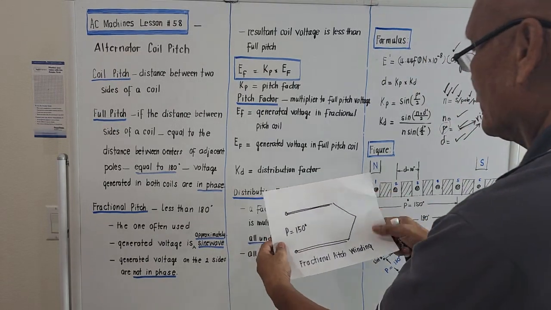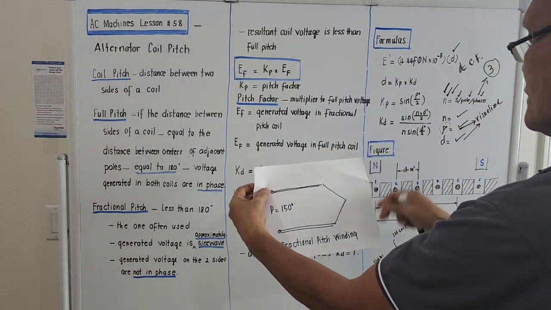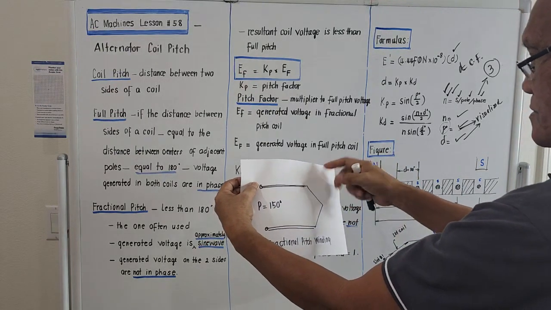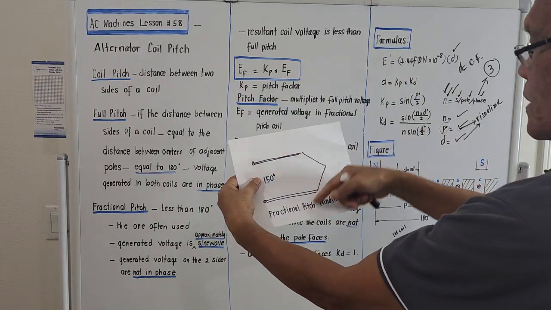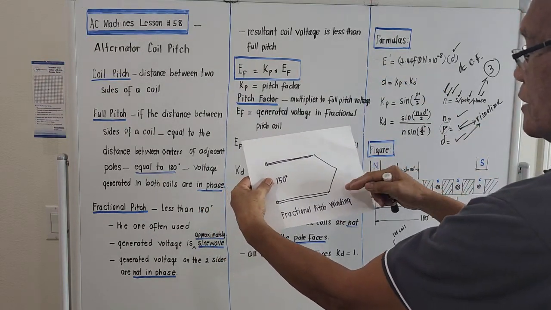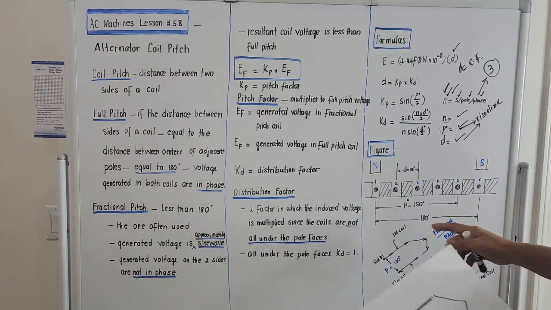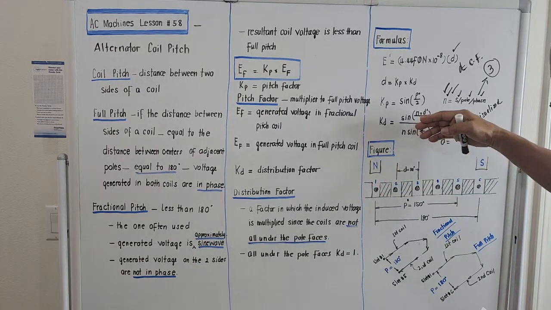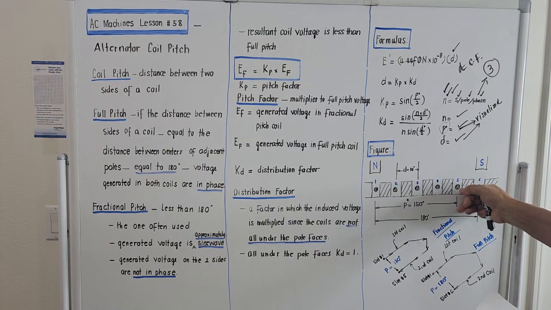This conductor here enters slot number 1. So this is actually slot number 1. It will go inside the slot. Then it will make a back turn at the back. It is this one. Then it will go back in front. So in here, it enters slot number 1. It will go to the back. Then it will go back in front, entering slot number 5.